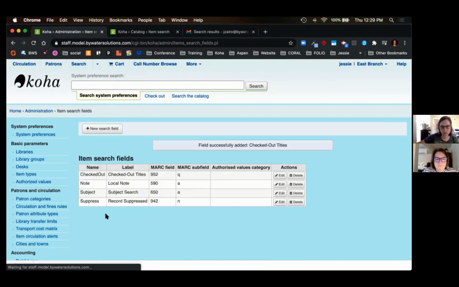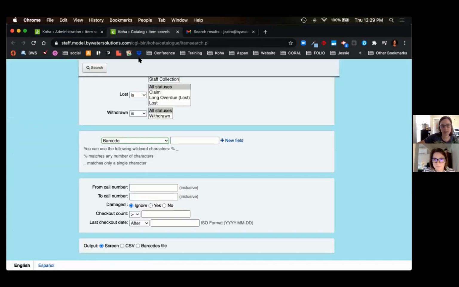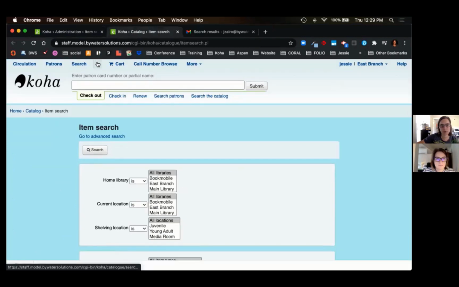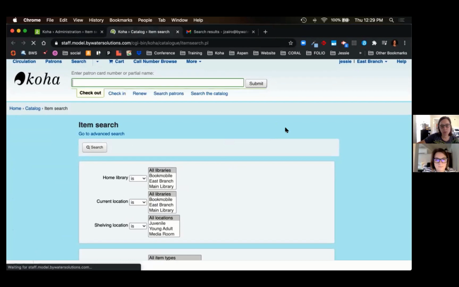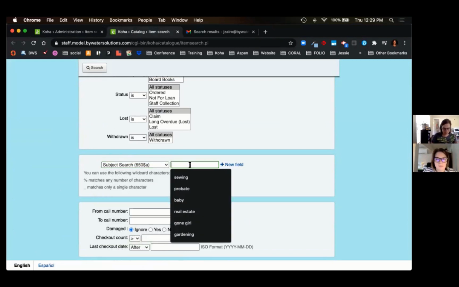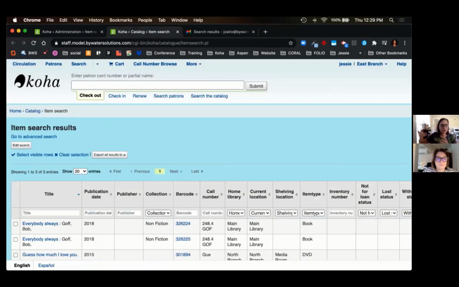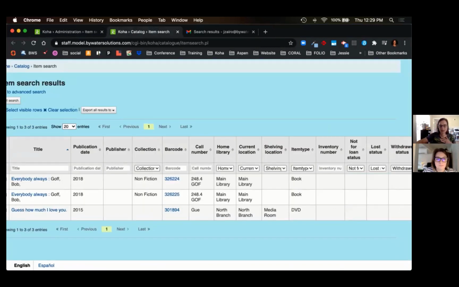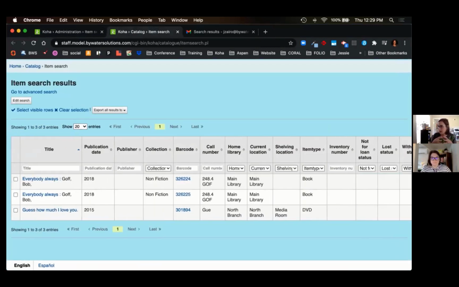Great. So we just gave it a name, gave it a label. The label is what's going to show in the item search. So we'll start again from scratch. We'll come over to that search, hit item search. Now, when we hit that drop-down for barcode, you'll see the few we have in. So let's do a couple searches first, just so we can show those. Absolutely. I'm going to do a subject search for love. All right, so now we can see those titles that are connected. It has the subject of love in one of these.